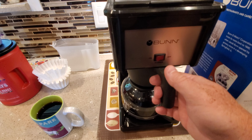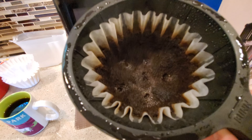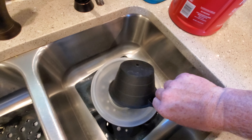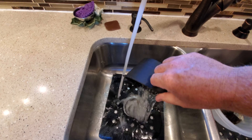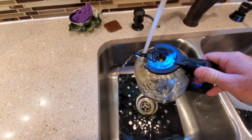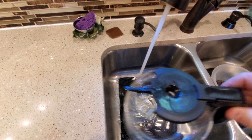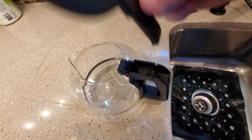I'm going to show you what I do to clean it. There's your coffee — you can see how it starts to come up the side, so if you use the wrong filter it may not work. It distributes evenly and it seems like a really good cup of coffee. I normally dump the filter in the trash can, but just for demonstration I'll do it in the sink. I turn the water on and rinse mine out. About once a week I'll throw it in the dishwasher. This thing comes apart — it just snaps in right there and you can pull it out and put that in the dishwasher too.